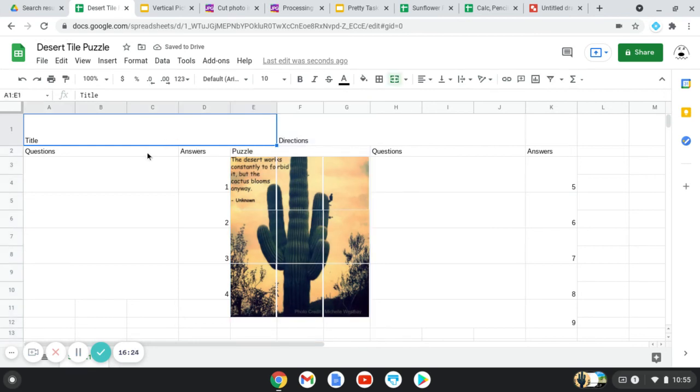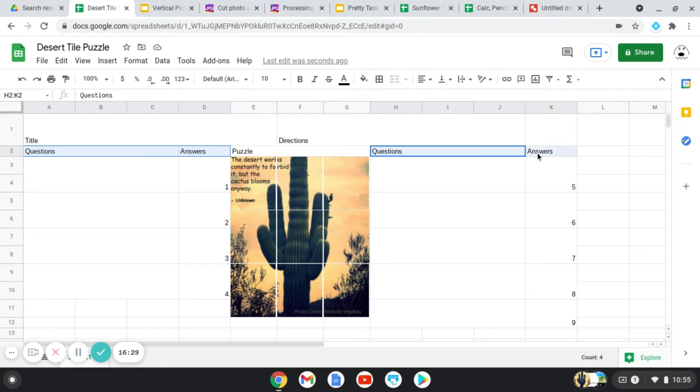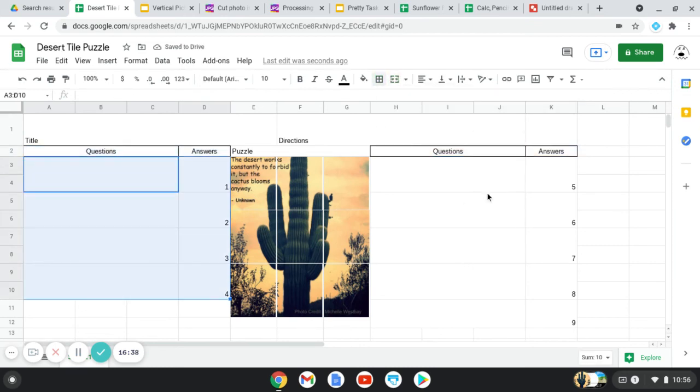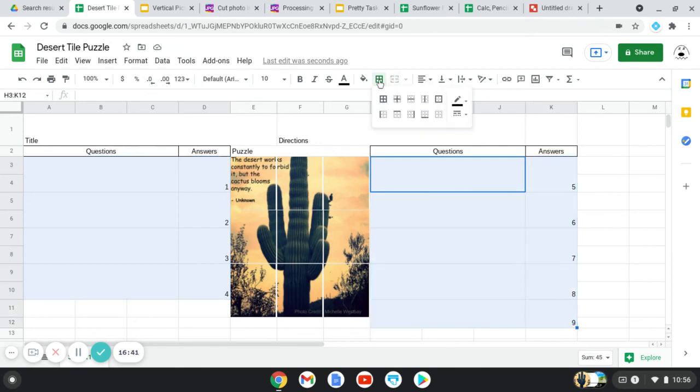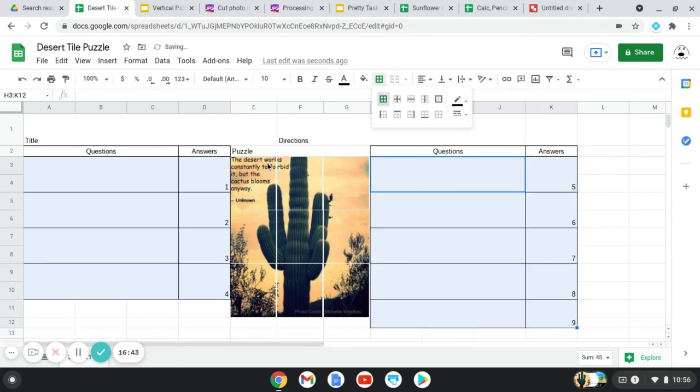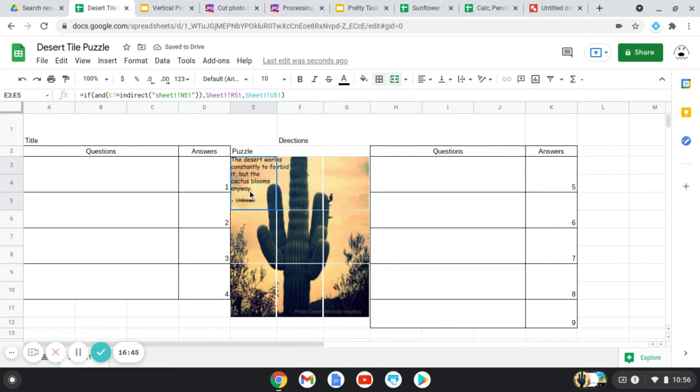So then there's just a few things I like to add to make it look nice. For all of these, I like for them to be centered, in the middle. And I like for the border to go all the way around. For the questions, I like to border all the way around. For these, you can add a border or not.